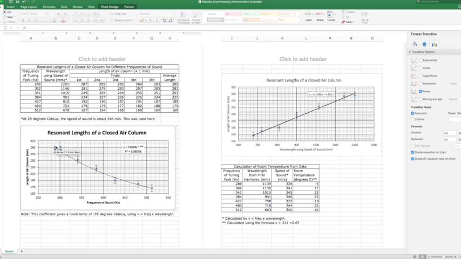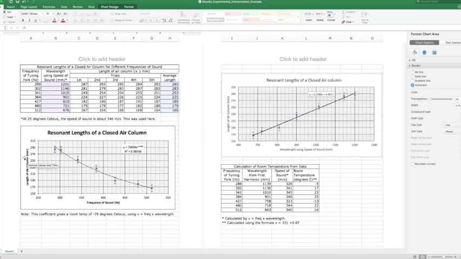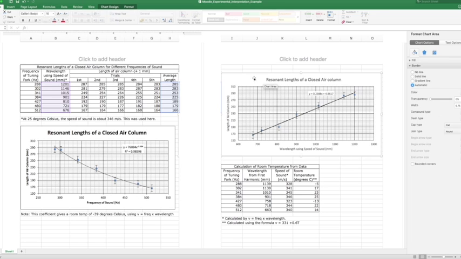But with a nonlinear trend line at the secondary school or high school level, there's not really too much we'll do with it mathematically. So instead, what we can do is try to make a linear trend. We can either linearize the data just by using a mathematical procedure, but we can also use our knowledge of physics. So if we instead do the length of air column against wavelength, we would expect to get a linear trend. That again comes from the theory, but to do that we need to have values for the wavelength.